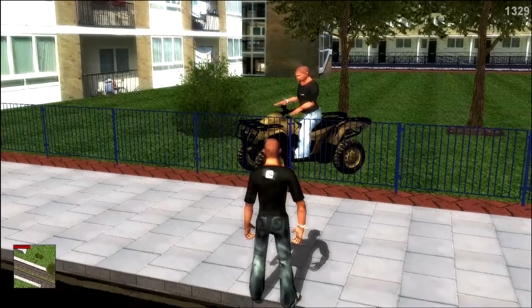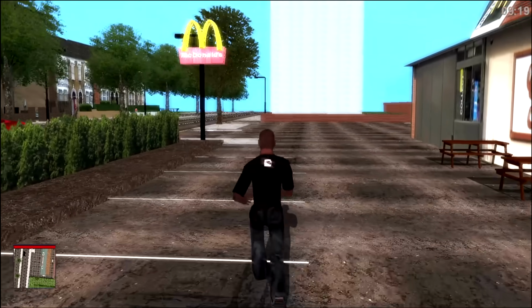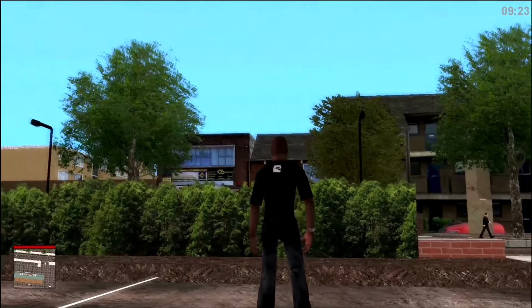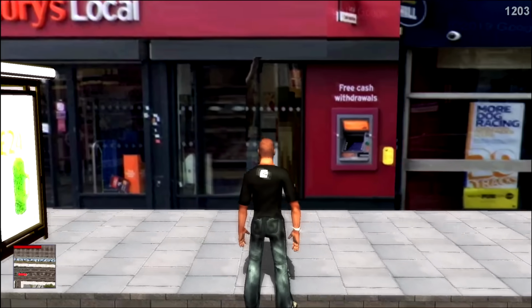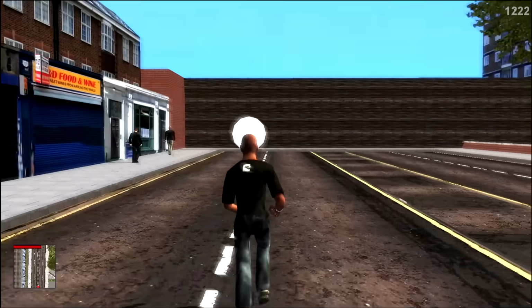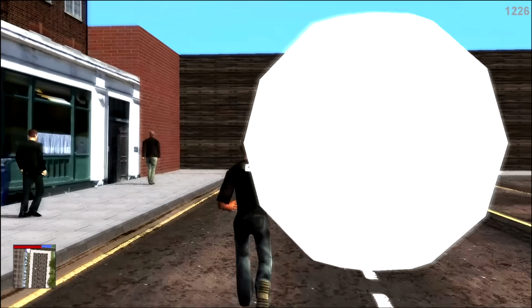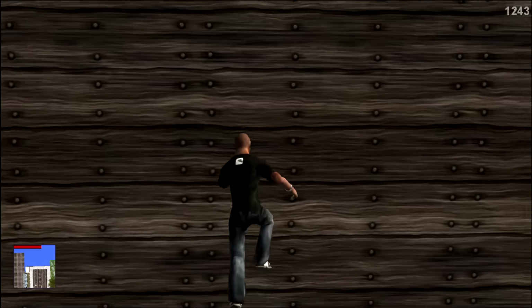Anyway, the game crashed again, but when I logged back in, I finally made it to McDonald's, and surprise, surprise, it's not that interesting. I mean, the whole game is interesting. It's very warped, but a bit further on, I managed to find a Sainsbury's, which is a pretty standard store in the UK. However, I can't really explain what this thing is. It's just a white ball, levitating, and then you have this giant wooden wall blocking off the road.